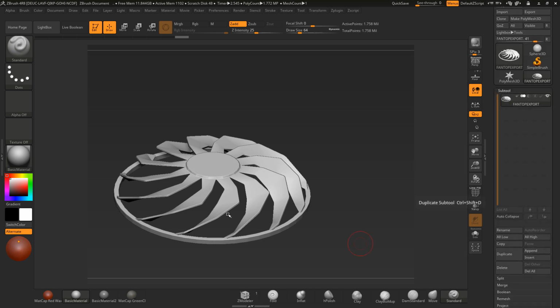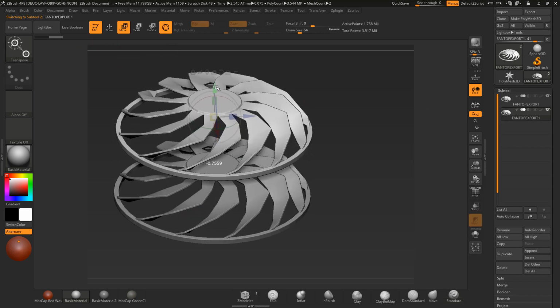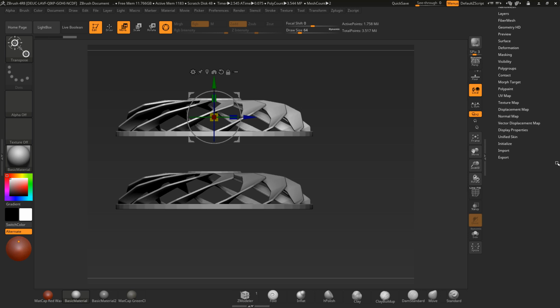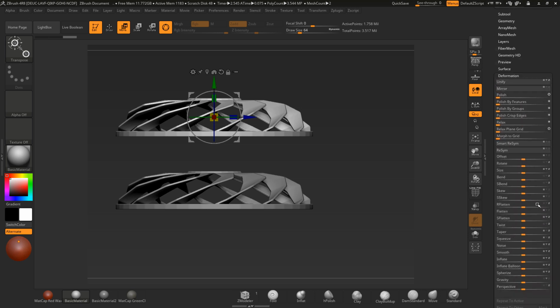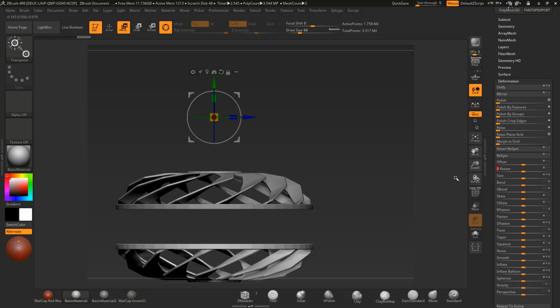So inside here now, if I was using the same piece, I know that the fans are different, but just remember, I'm pretending it's a different fan. So I could duplicate this one out now, use the move. I'm just going to move this up just so we can see. And then what I can do is flip it around. Let me go into deformations, it's easier. I'm just going to do a little bit of a rotate on the X axis, 180. And there we go. And now I can scale it and put this on -1, so it's going the other way.